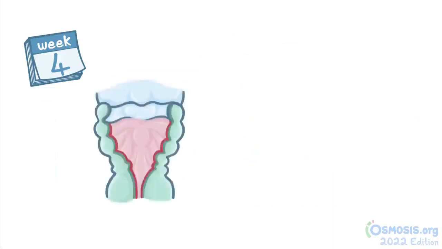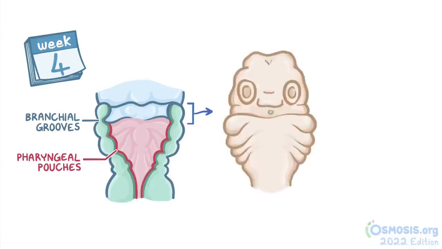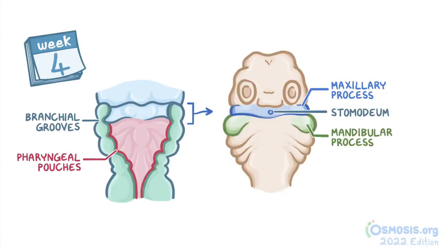The pharyngeal arches are separated externally by small clefts on the pharyngeal wall called branchial grooves, and internally by corresponding depressions called pharyngeal pouches. The first pharyngeal arch splits up into 2 processes: the maxillary process, which lies lateral to the stomodeum and extends slightly above, and the mandibular process, which lies near the lower border of the stomodeum. The mandibular processes on either side grow towards each other and merge into a single structure very early on.